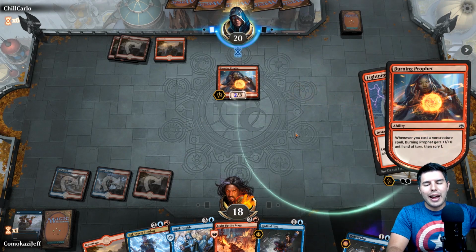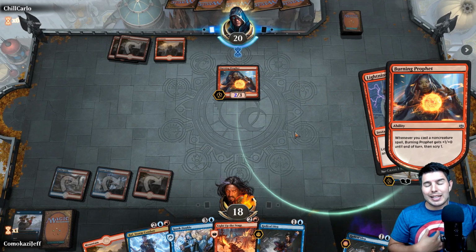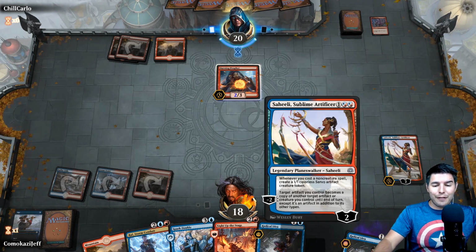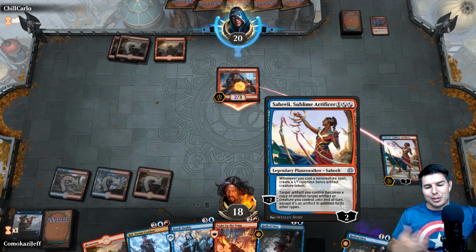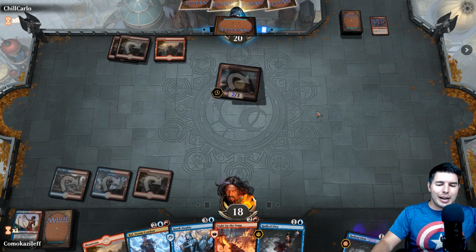All right, Lightning Strike. They're going to kill the Saheeli right away. Any damage from a burn deck that's not going towards our face is actually pretty phenomenal. We are okay with that. We would love to get value from Saheeli. Every time we cast a non-creature spell, it gets a 1/1 colorless Servo artifact creature token. We would love to have gotten at least one of those there.